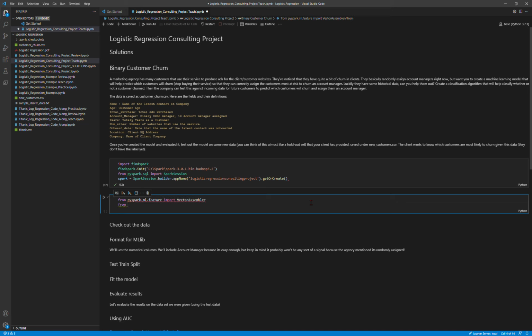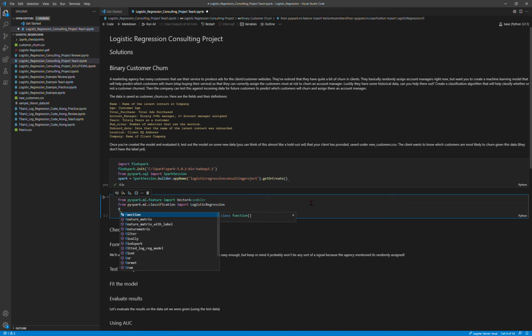Let's import from pyspark.ml.classification, because we'll be classifying using logistic regression for our project. Then the evaluation import, BinaryClassificationEvaluator.